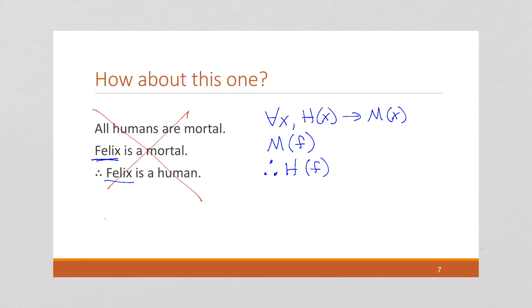So this is not valid. This is the converse error. Or more specifically, it is the universal converse error. So for an example, this is from probably before you guys, most of you were around, but there was an old show called Felix the Cat. Just because Felix is mortal does not make him human. We can't conclude this.